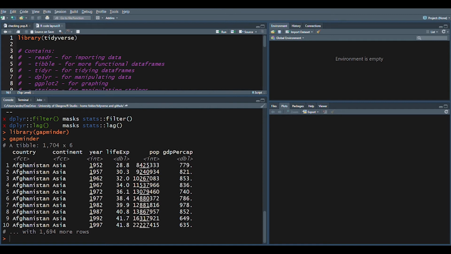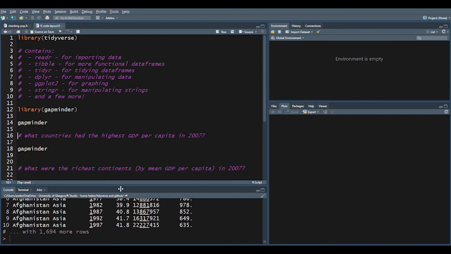We'll see here, this is a Tibble. If you've never quite come across a Tibble before, it's just a data frame with some added functions to it. For one thing, it displays quite nicely. You can see across here what data types you've got in here. It tells you the dimensions of the data, that sort of thing. But it behaves like a data frame in almost every other way.